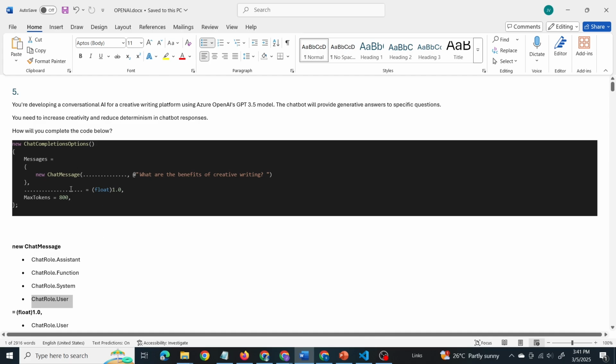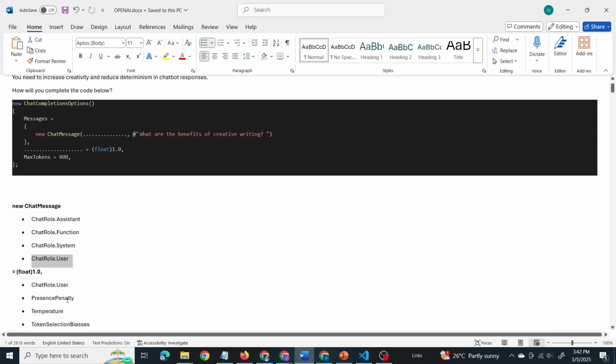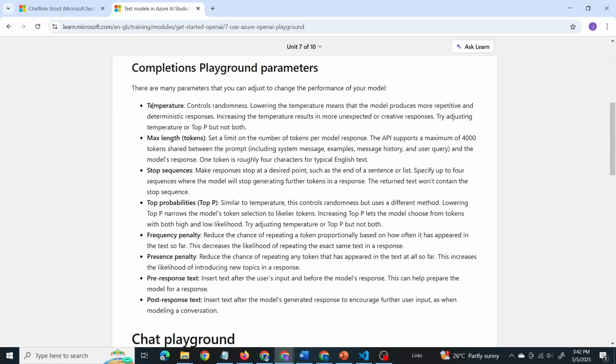We have to fill this blank with some fine-tuning parameter so that the model has increased creativity and reduced determinism. That is the requirement. So which fine-tuning parameter should we provide here? Is it ChatRole.User, presence penalty, temperature, or token selection biases? Let us figure it out from the documentation. In the options, you can see temperature.